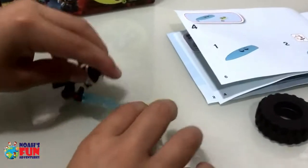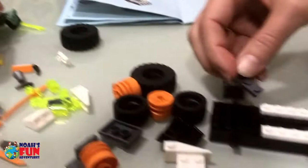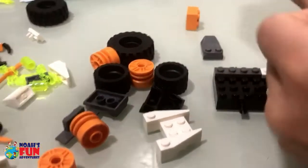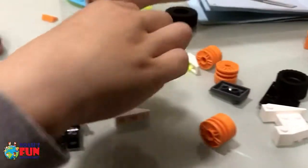Mommy, look at this ninja. Amazing. Ow! Now I got you. That's really cool, Noah. We're building the car now as well. We need to help Noah with the tires. Okay. Does this tire go there?